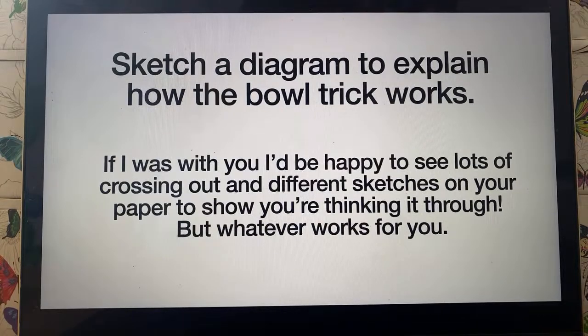Oh, straight away got it wrong. If you can't do it at all, don't worry about it. Honestly, it would be brilliant if you just have a go. And then when I show you the answer, you'll have a better idea. You'll remember it more. Gone wrong again. This is not about getting it right, this activity. It's about practicing failing.